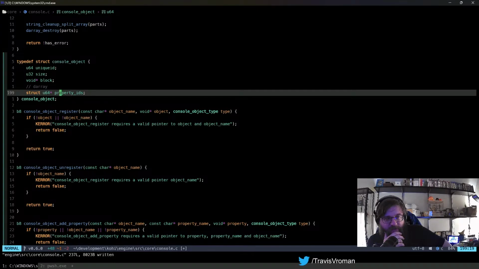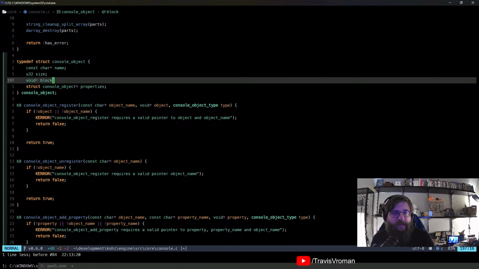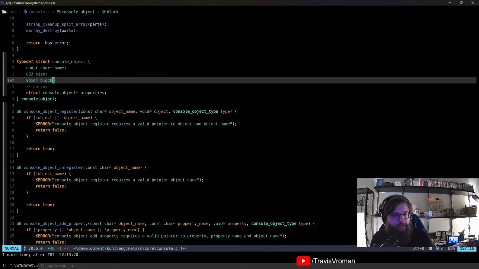But technically you could have the same type of object stored multiple times. It would have the repeated property names if multiple of those structures exist, which in a scene they would. So they'd all have to be named independently. That gets a little bit hairy. Okay, you know what? I'm going to undo that. That could be an optimization that we revisit. We're going to brute force it for now. We'll optimize it later.